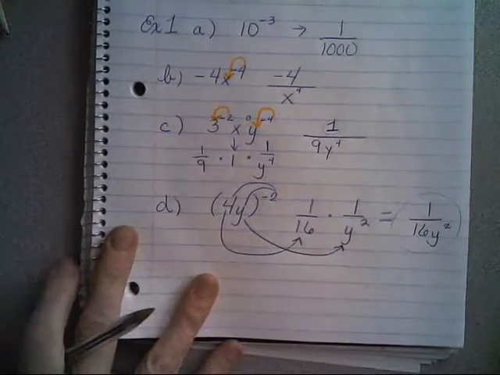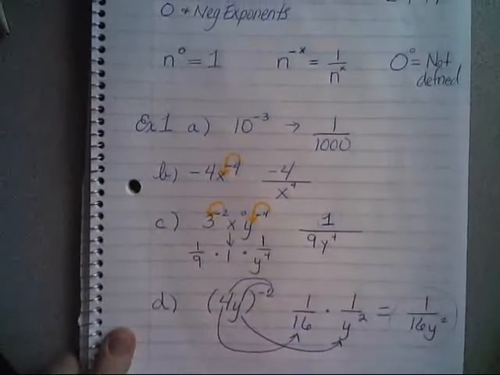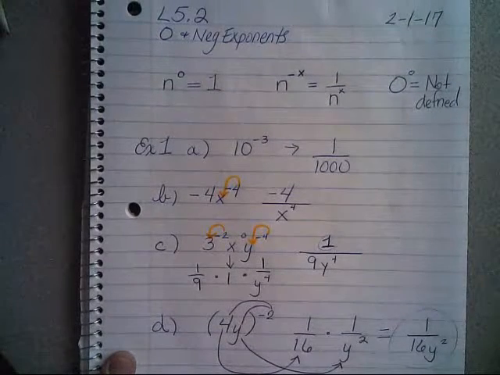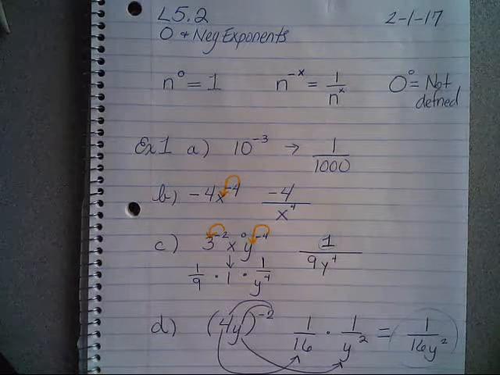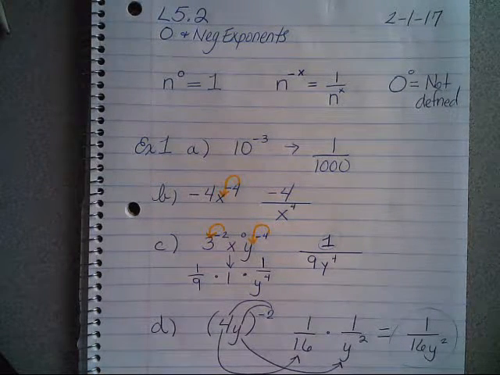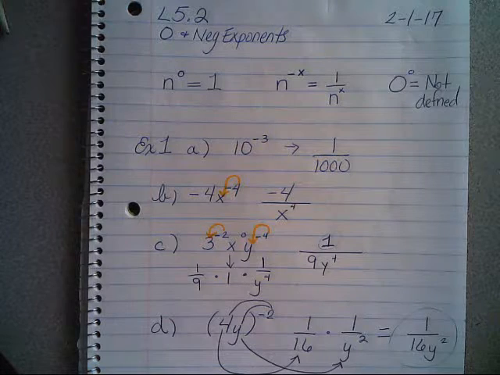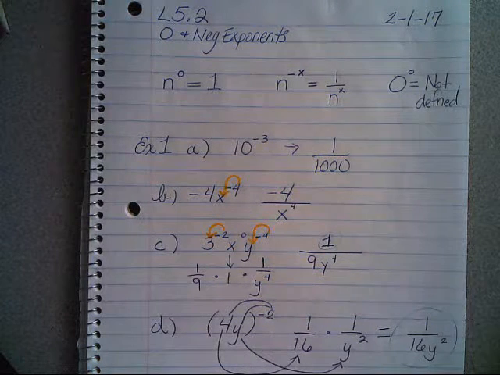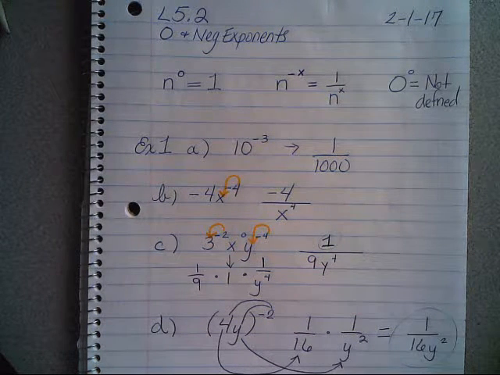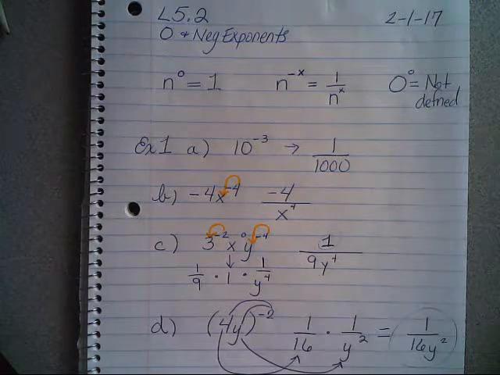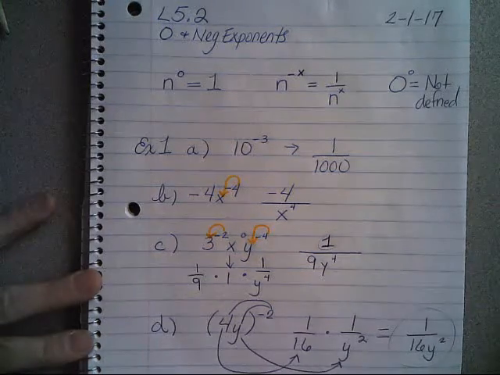Okay, so there's all of your example 1 stuff and just a bunch of things that go along with it. Example 2, where we're going to go next, the instructions say write in simplest form without zero or negative exponents. And that is going to be what you're going to use next. So I'm going to go ahead and flip. Without zero or negative exponents.